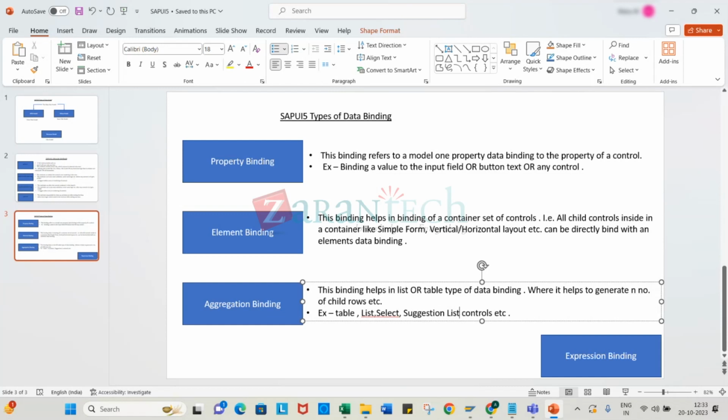There is another control called value help. These are the technical names: value help controls, etc. So these contain your n number of child rows.